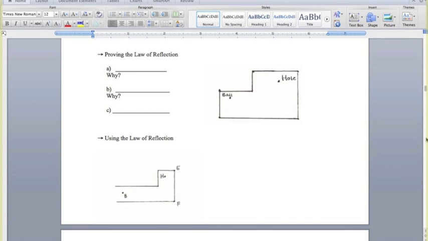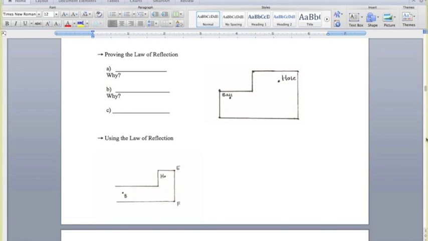So what we want to do is take the hole and reflect it across the wall that we want to hit. When I did my little sketch, I said we're going to aim for that bottom wall and bounce off that wall. So I want to reflect the hole across that wall. When you do a reflection, the distance should stay the same. So take a ruler and line up the hole with the bottom wall, the one we want to reflect over, as close to a right angle as you can make. You want to line it up perpendicularly with your reflection wall. However far away it is, it needs to go that same distance away on the other side.